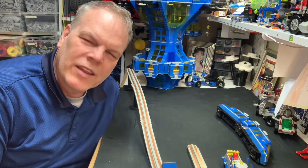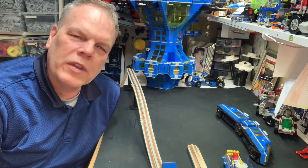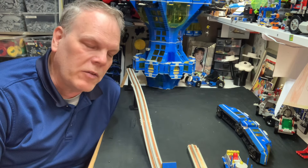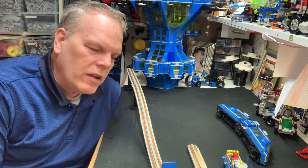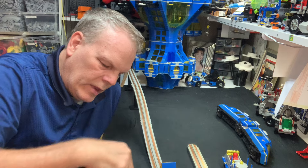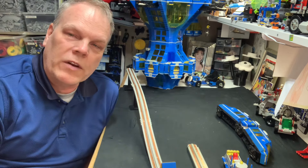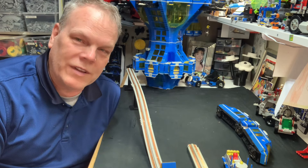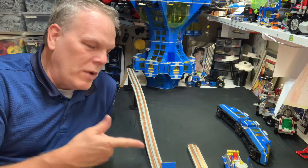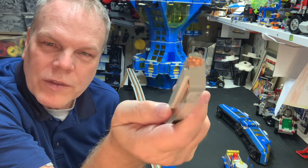Most of the monorail in my loop does not go up and down monorail ramps — there's only one monorail train that actually goes up and down between levels. I found out I forgot about this: I have these real curved pieces over there that I've copperized zero of, and I've got a whole bin of curved pieces that are not copperized. I do have a whole bunch of straights that are copperized, but some of them are pretty beat up already — the copper has broken off the top.